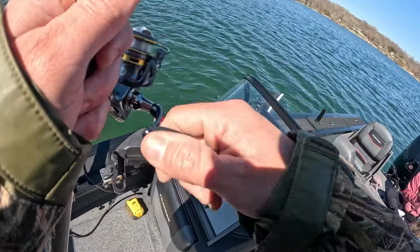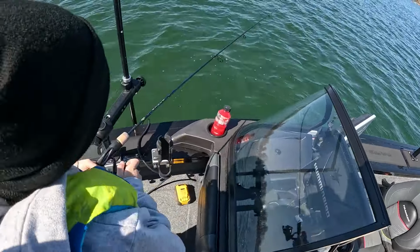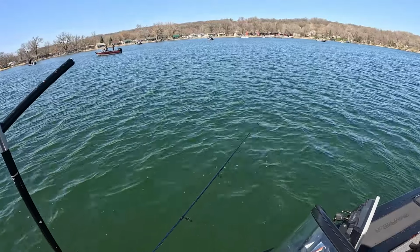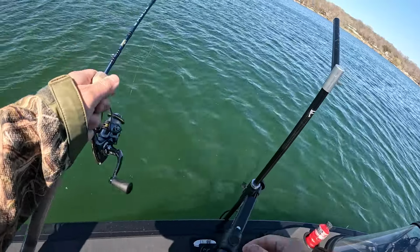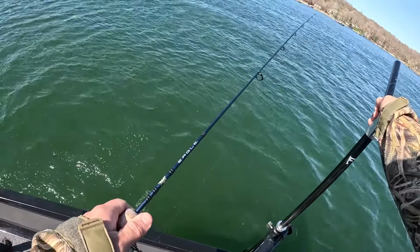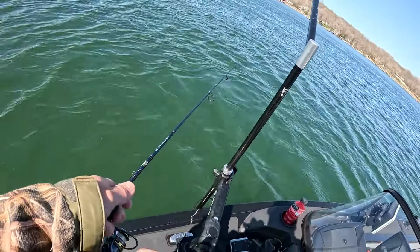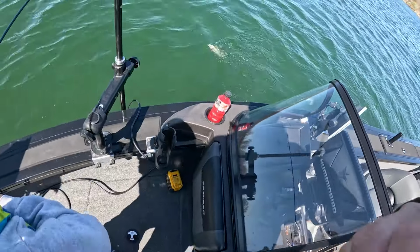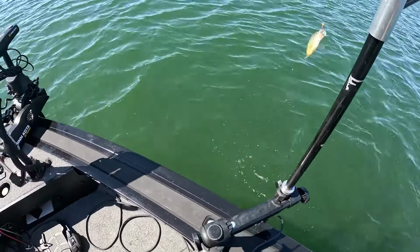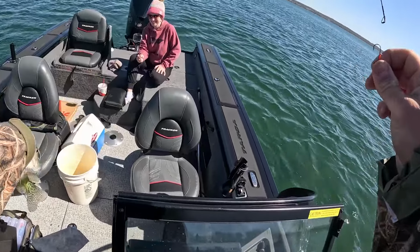Got one. Braxton, get up here. Oh, yeah. Come on, buddy. Reel, reel, reel. Go, go, go. There we go. I thought I saw it. Yep. Oh, come on. Braxton. It's a big crappie. Yep. There you go. Now up and in. Up and in. Yep. That's a little small.